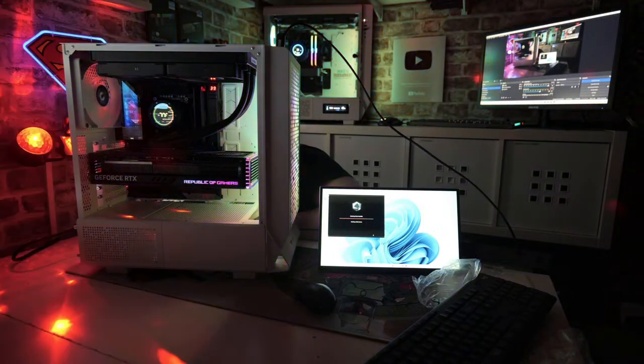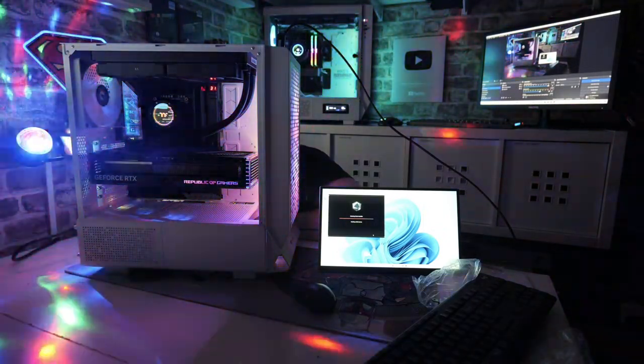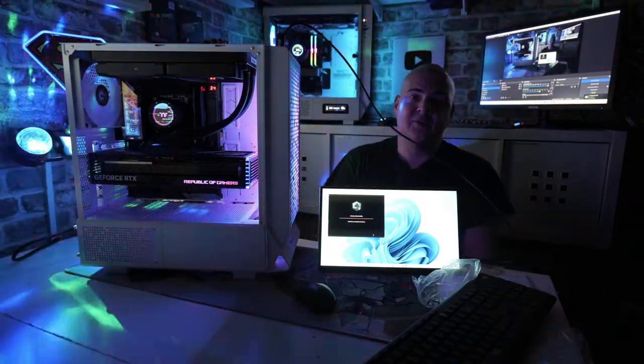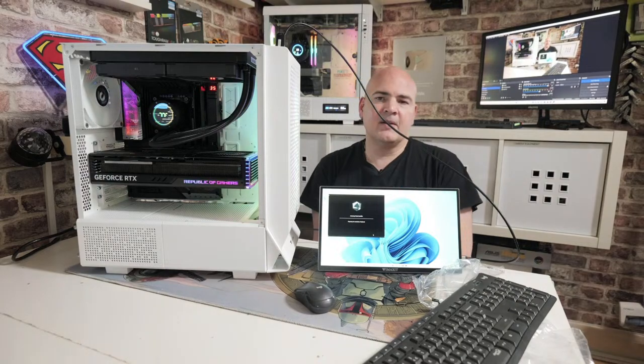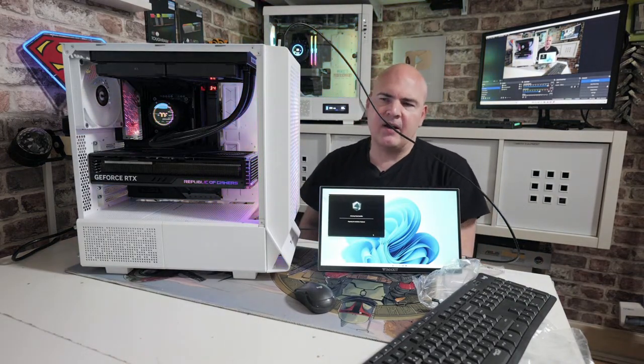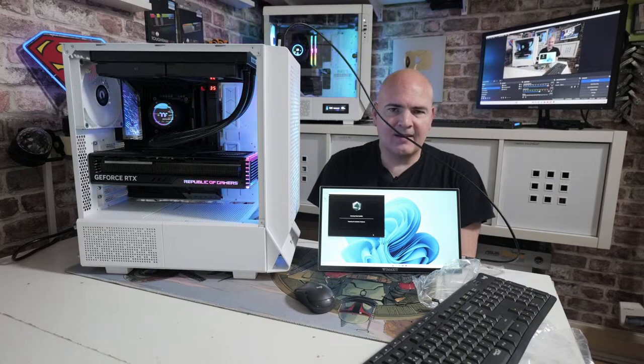Captain White says, bagged an RTX 4080 for 750 a few months back when the 4080 Super released. That is a fantastic price. If I could have got a 4080 Super for 750 quid, I would have done, I think. That's a really good price. They're normally about 800 or more. Thanks, Cap, by the way. I appreciate you turning the lights on and off. I can't get to them, and I'd probably break them anyway.